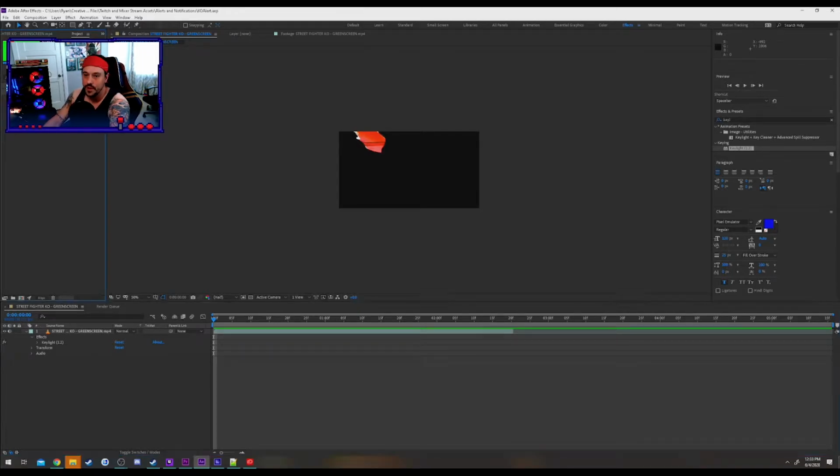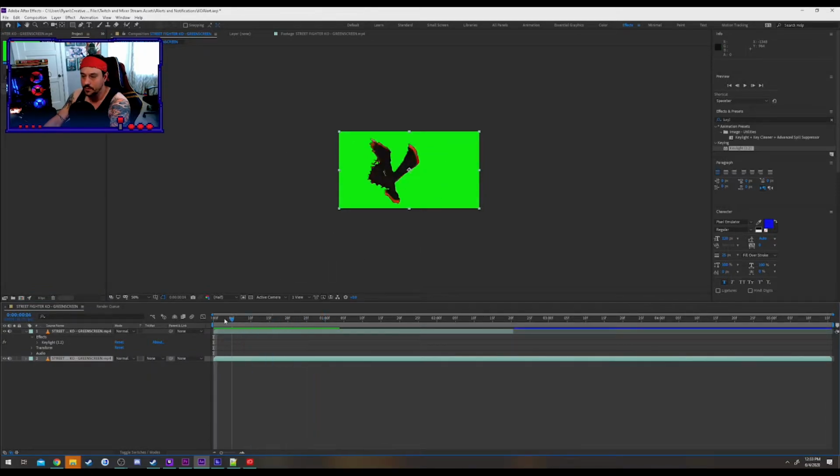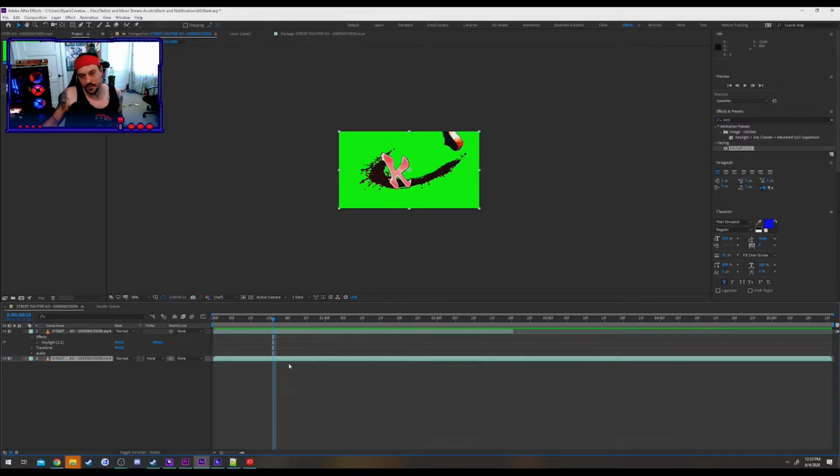So first thing you do, grab your video footage and you drop it down here. You want to scrub through first to see kind of how long it is. And the way I do it is when I feel uncomfortable after seeing the video play, I stop it right there. So this timeline, just so we know, these are frames. The F stands for frames. Typically, your alerts, you don't want to run more than 6 seconds, 6 to 7. Then it just becomes obnoxious. So let's run it out to about here where it stops. So about 30 something frames. Okay, about 30 frames, so about 6 to 7 seconds.